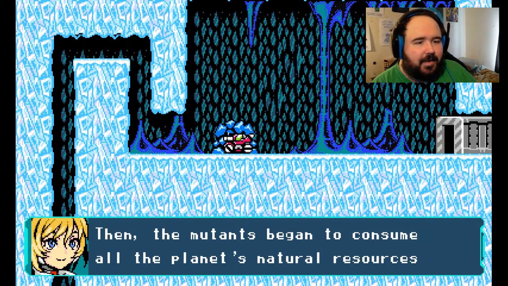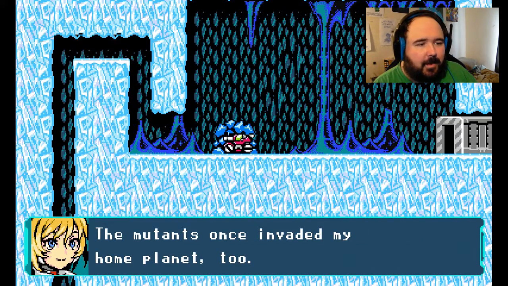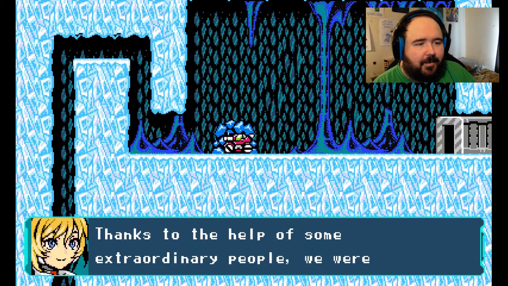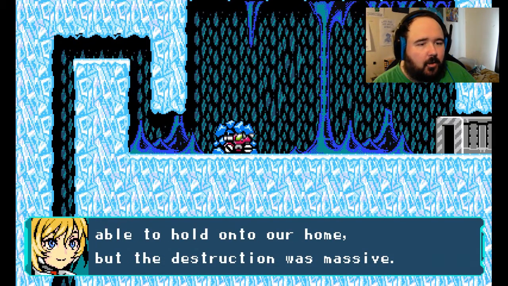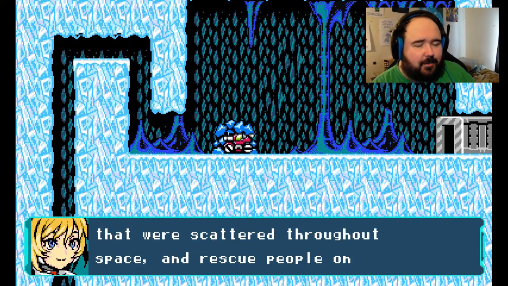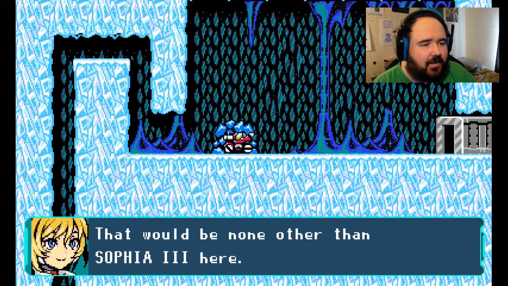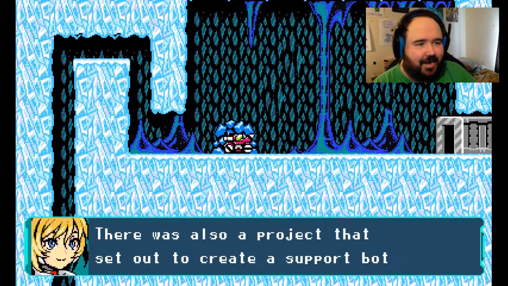Then, the mutants began to consume all the planet's natural resources and life forms, and the planet fell into a state of ruin. The mutants once invaded my home planet, too. Thanks to the help of some extraordinary people, we were able to hold onto our home, but the destruction was massive. That's when we developed something that could oppose the mutants that were scattered throughout space, and rescue people on other planets at the same time. That would be none other than Sophia the Third here. Woohoo! A spacefaring tank! Yeah!